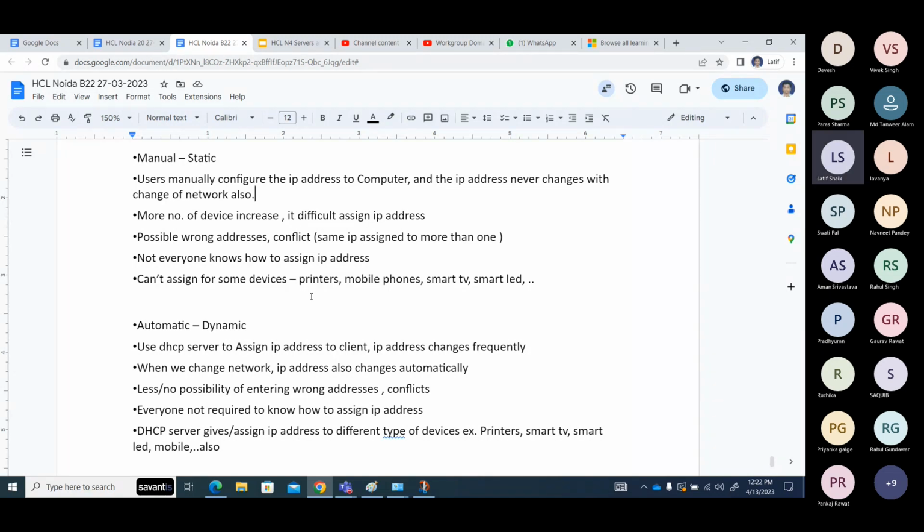When a conflict occurs, those devices won't communicate with the rest of the devices. So conflicts occur when we assign the same IP to more than one device.